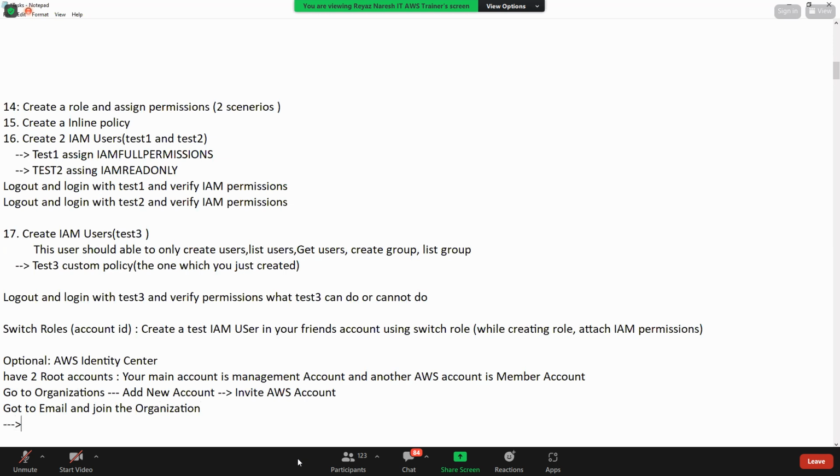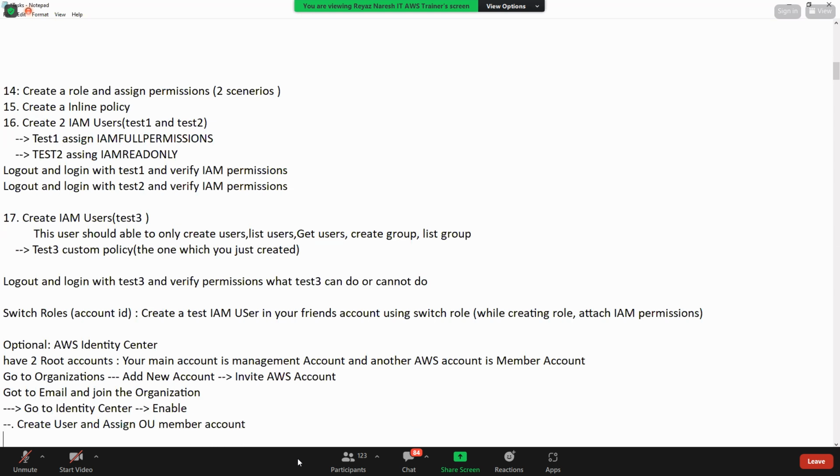And then go to identity center. Freshly, you need to enable it. After enabling it, create a user and assign the OU member account. Correct? And then go to settings, open the URL and access it.